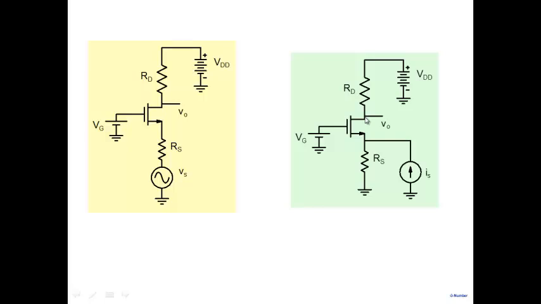When we are talking about AC or small signal, it will flow out through the drain and go through RD, and note that this will be small signal ground. So it will start from here, go through the source, enter, come out, and go into the small signal ground. So the voltage that you will develop is current IS times RD. Even after doing detailed analysis, this is what you would get by tracing the path of the current. And therefore, the circuit is a very good current to voltage converter.